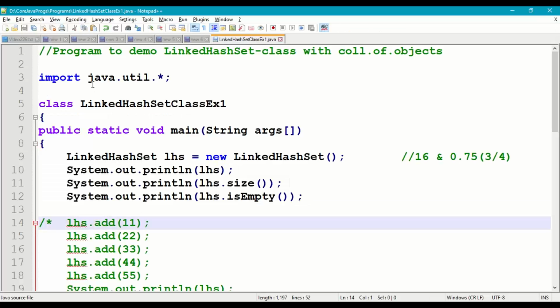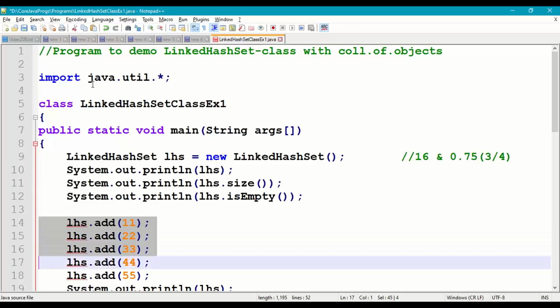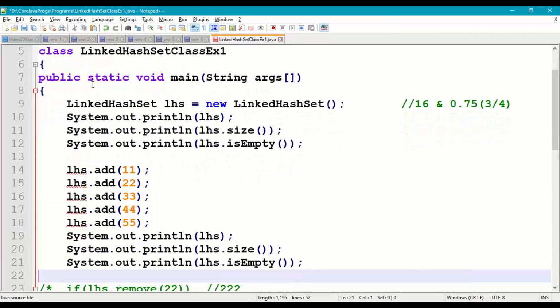Right, so now let us add some elements into the LinkedHashSet. Add 11, 22, 33, 44, 55. Order is preserved in the same order how we are adding the elements into the LinkedHashSet. And after that we are printing LinkedHashSet, size, isEmpty.